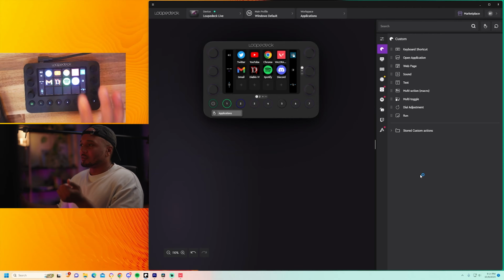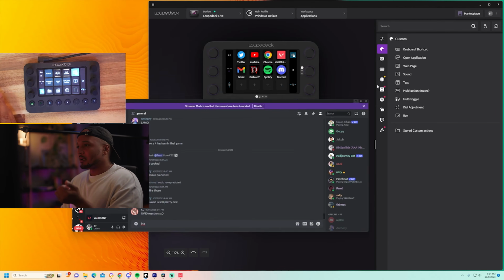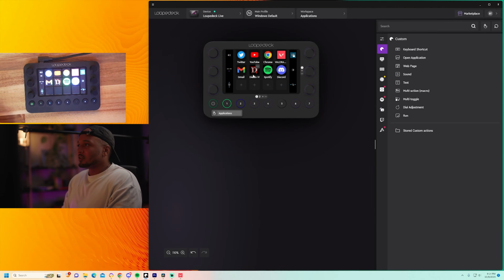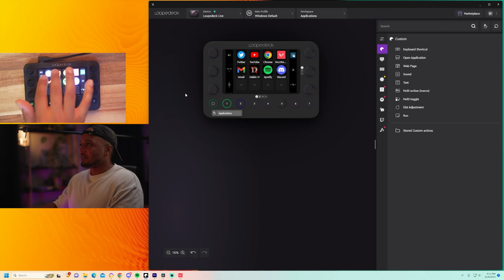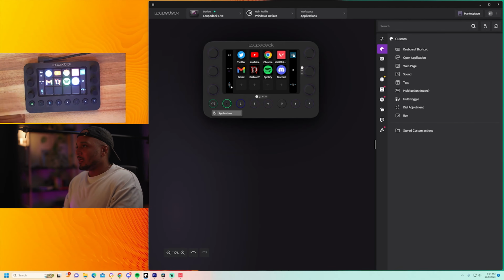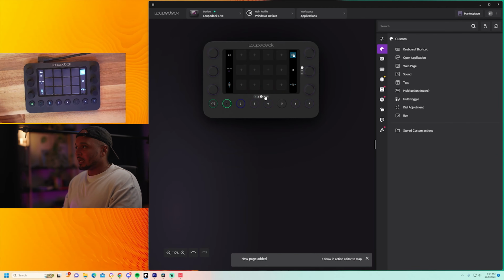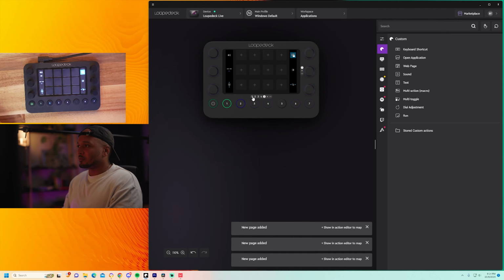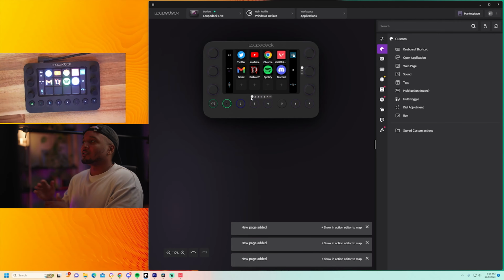So you can do Discord and this will pop up, easy enough. So there's a lot that you can do and just have everything at the touch of a button, which is really, really nice. And then you can do multiple pages on each button. So you can have an infinite amount of buttons and actions that you can do.